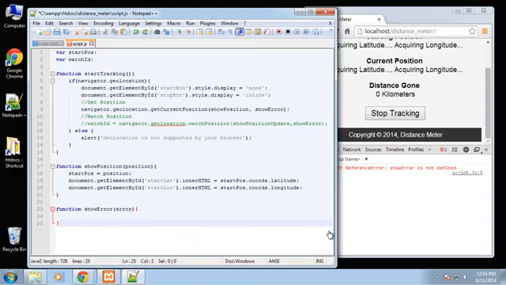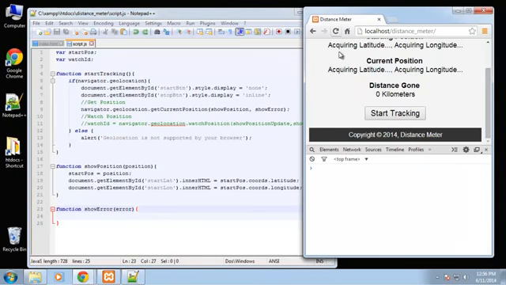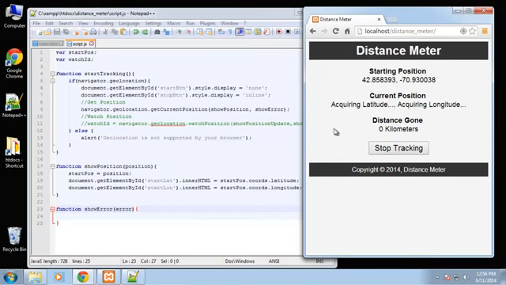Just having this should allow us to get the starting position. So I'm going to save and reload and start, and now you can see that we got our starting position.